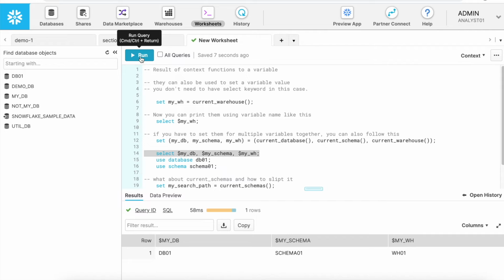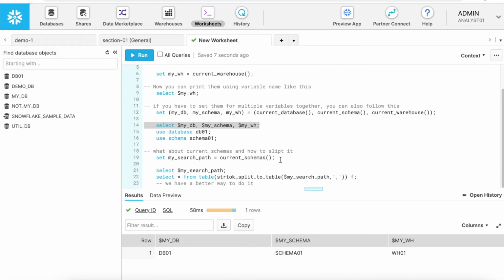This is specifically useful when you're calling a stored procedure, or when you're calling a stored procedure through a task. In that case, when you are debugging, it is difficult to know what context was used before performing any operations on the objects. For logging and auditing purposes, we can use these variables and the context function together and fetch the values.